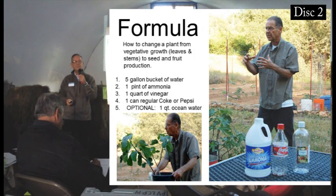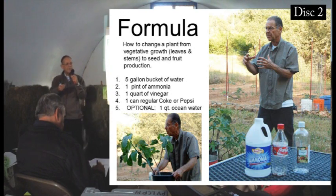All those things are reproductive. So vinegar is very strongly reproductive, as is the phosphoric acid. And so it's just the elements that are strongly reproductive. Carbon is, and it has the effect of overwhelming the growth energy that was there, and it switches it more toward the reproductive. Right. Thank you. And you can switch a plant back and forth.